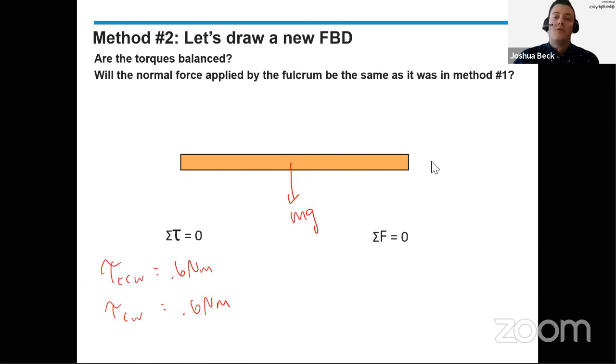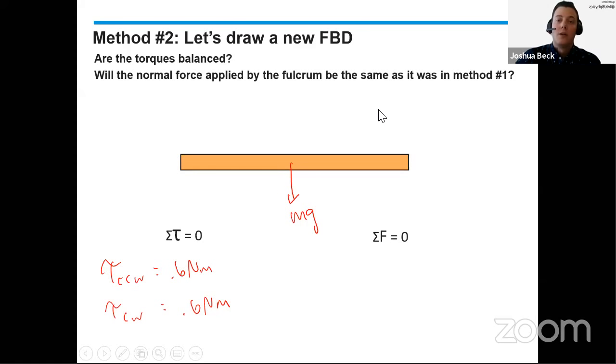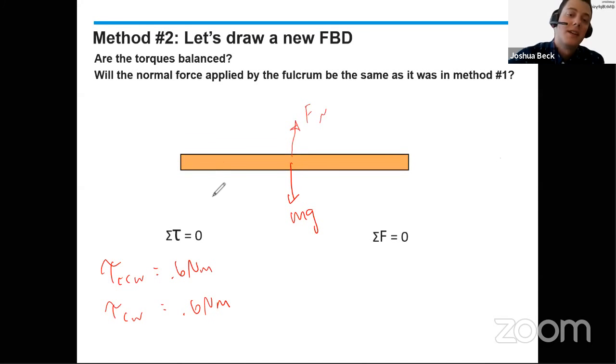Now let's talk about the normal force. Last time, if you remember in our first example, our normal force was equal to our weight of the meter stick. It was equal to mg. That's because I had a down 2 newtons here, up 2 newtons here, and then these two were the two that had to balance each other out. Let's see how that works this time. It's in equilibrium. This meter stick doesn't have any angular acceleration. It also doesn't have any linear acceleration. So that means that my forces have to be balanced as well.